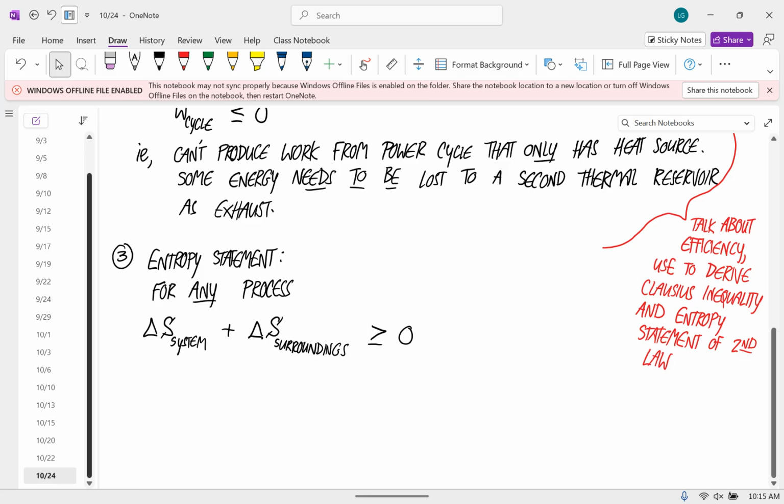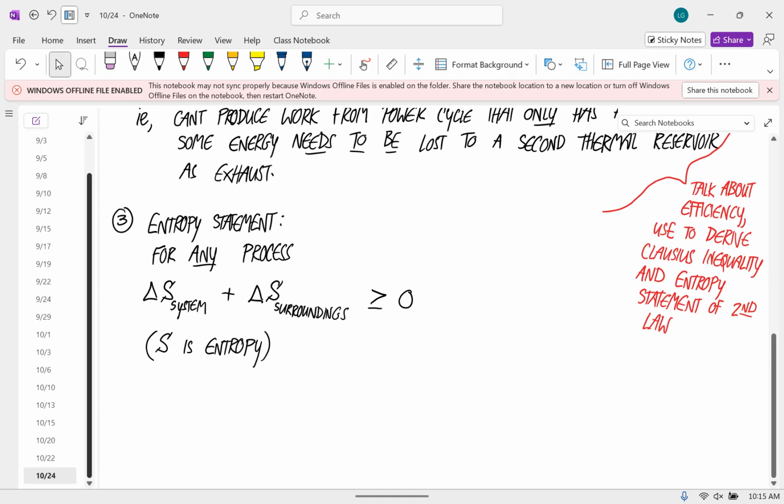Okay. So this capital S is entropy, which has a very dry mathematical definition. It's not something that you can easily measure or feel or anything like that. We'll talk about how to define that when we get to this. But this is the one that says, and I'm sure you've heard this before, that total entropy always increases. There's no way to decrease total entropy.